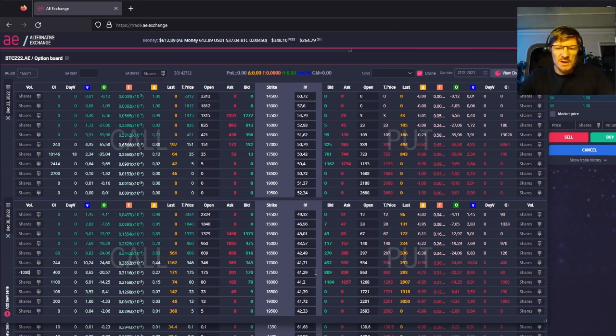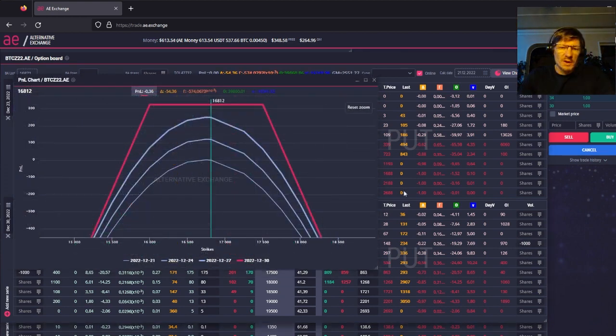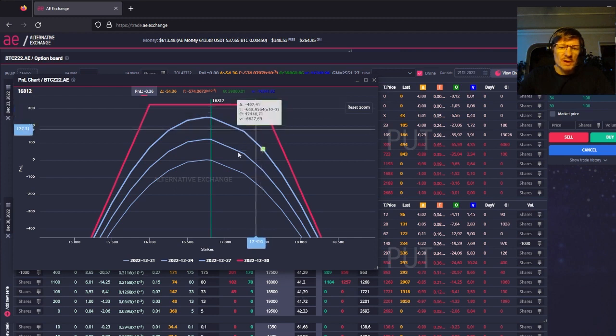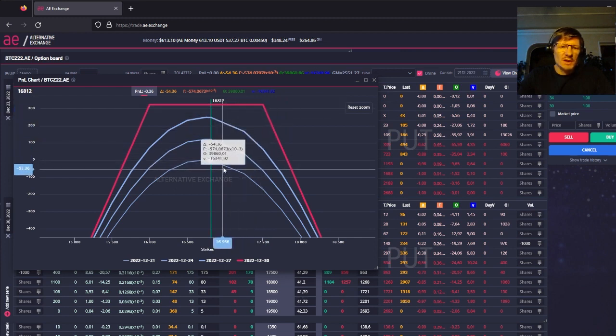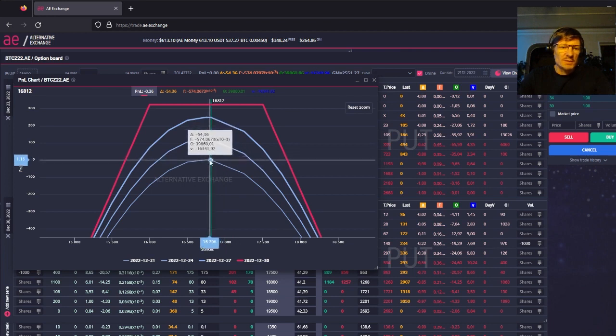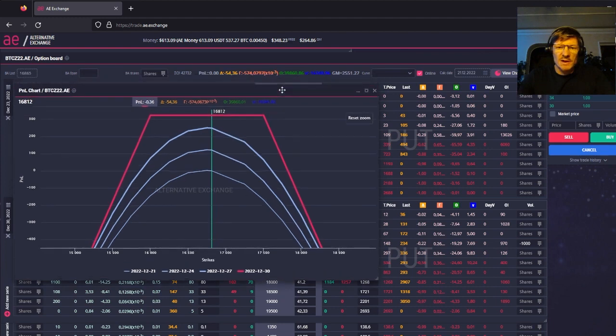17,500 call options, 1,000 contracts as practically one Bitcoin. Also, let's not forget about put options, preferably selling more expensive ones. Puts here at 148 points and calls are at 175 points. I would like to sell them more expensive, but the volatility level is not high yet. Therefore, these options are not expensive yet. As a result, we have a sold strangle like this. The strikes are 16,000s and 17,000s and a half.